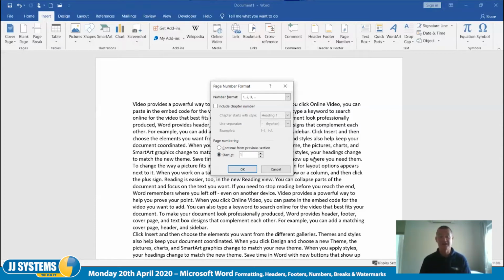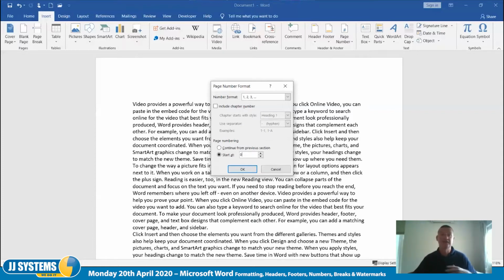One is to say start at 0 if you don't want your first page to be considered page 1, because you might want your first page to be a title page, and then page 1 is the one that's got the table of contents on it, or page 1 is the first chapter. So you can use it like that, and then in that case, you just put a 0 in there, and then tell it not to print that on the first page.